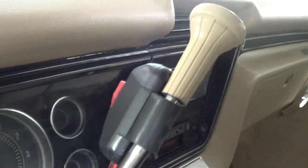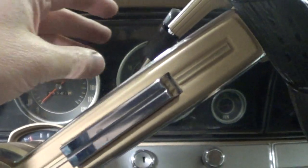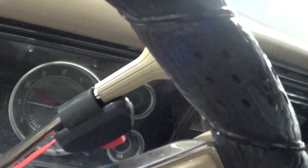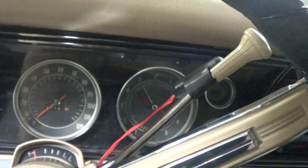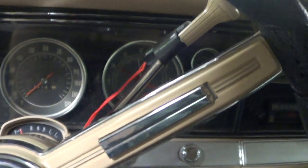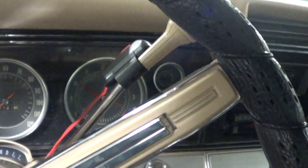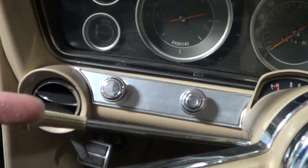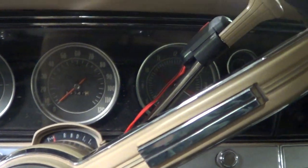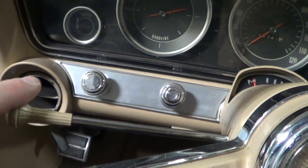One of the big things is the roll control switch. Kevin's going to find out through this video, but on the original car it sits like that. We're going to mount it back this way so it doesn't get accidentally hit. Here's a little secret: on the original Hero 1, it was down like this, and they had problems hitting it all the time — Jensen really complained about it. So they took it off and had a custom-made switch integrated into the turn signal, with a button inside. That's how they control the roll control now. So the next time you see Hero 1 up close, it's going to be missing this, but we don't have access to how they did it — at least not yet.